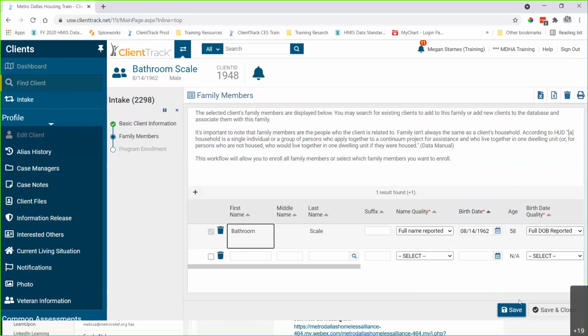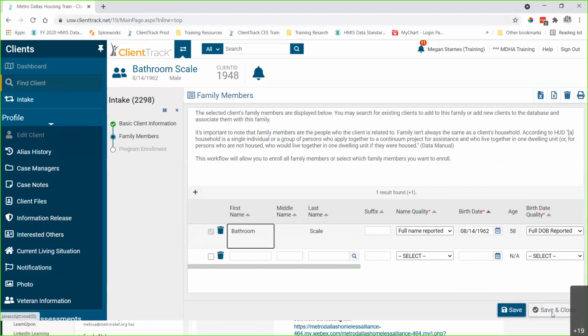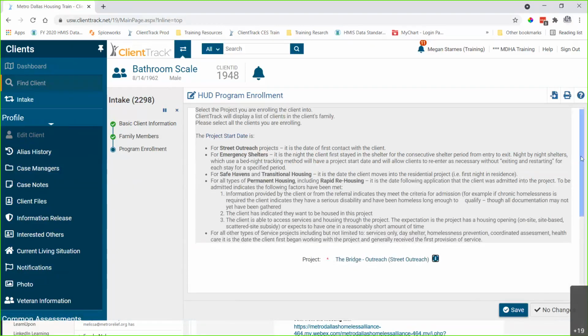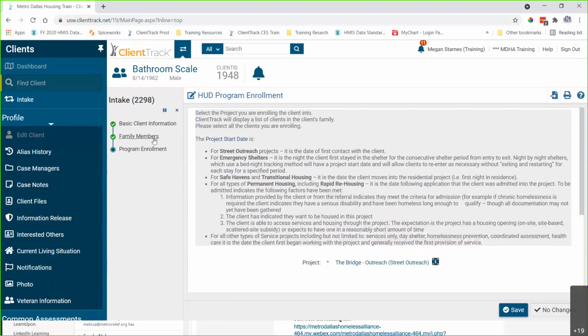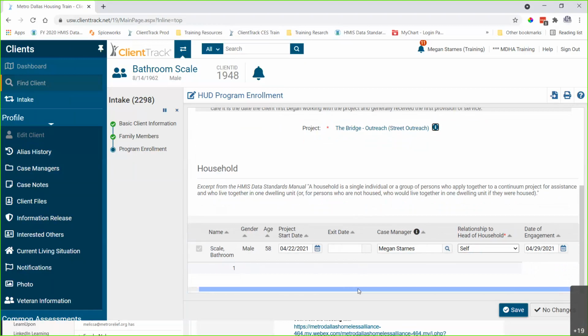Here's my family member screen. You want to make sure all your family members there are selected, and making sure that there's an X next to all of their names. This is the screen, you all, that you go to if the family members aren't showing up. You want to make sure that they're there, and you want to make sure that they're attached to this program enrollment screen. And again, that's making sure that there is a check mark by their names. That is how you know that they're attached to this enrollment. So we only have our one client. We're going to no changes. So if you're going through those screens and you don't have any changes, you're just going to no change or save and close, depending on what the option is.